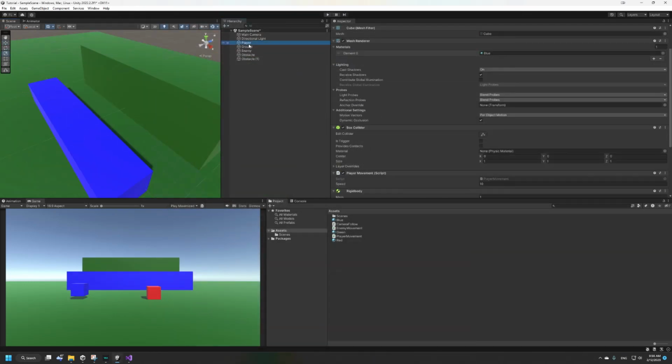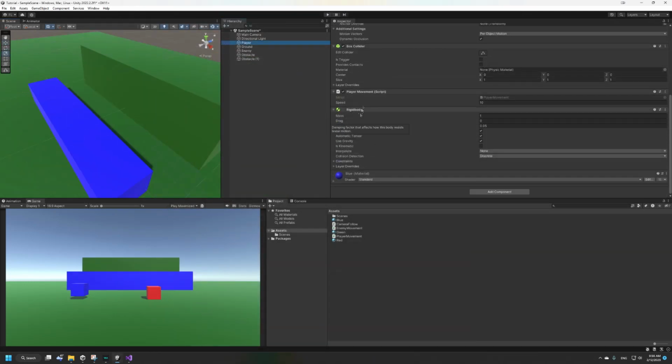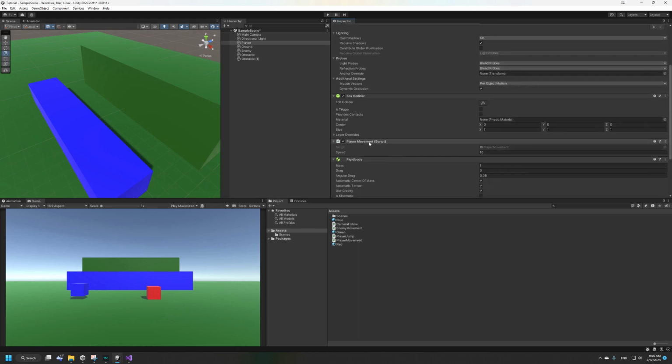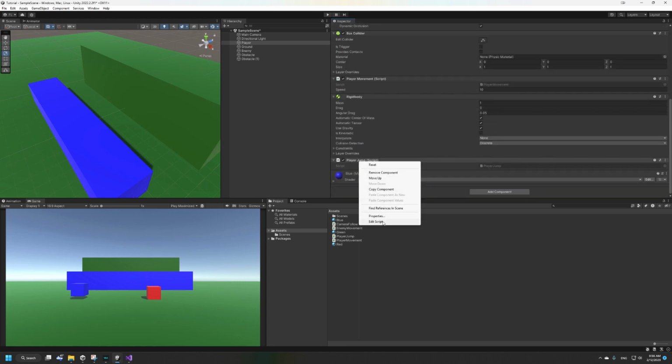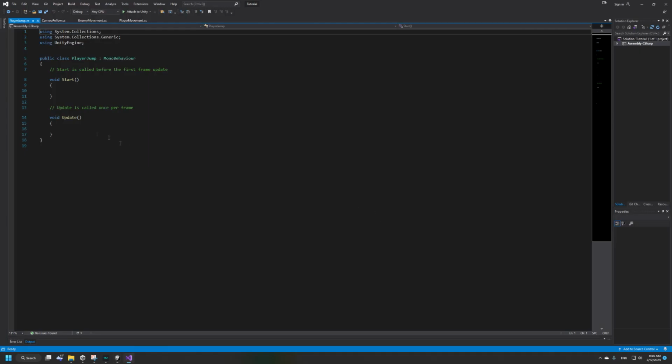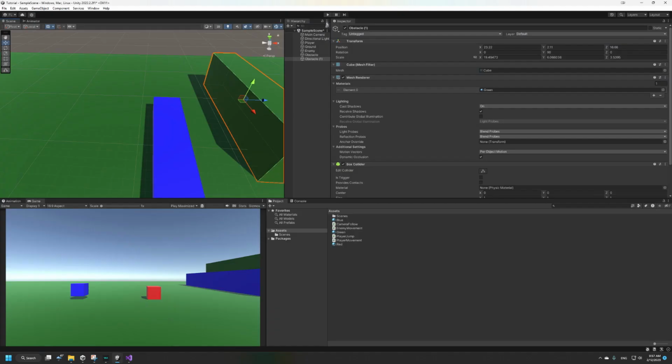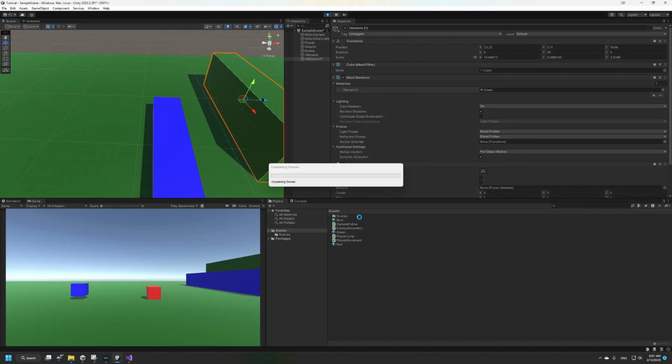We're going to add one more script to our player game object called player jump. Open it up in Visual Studio, then paste the ChatGPT code just like before. Go ahead and save it, and we'll test it out one last time.